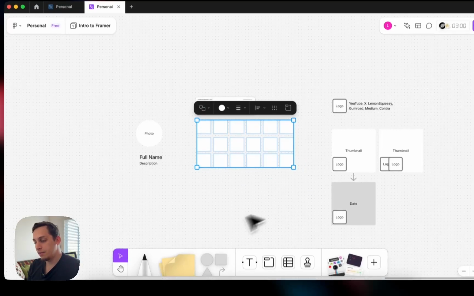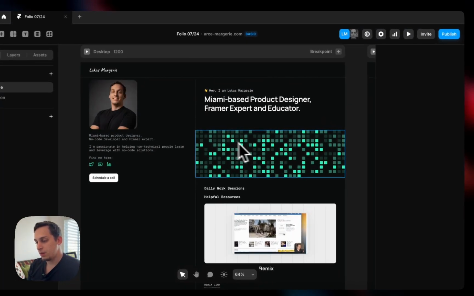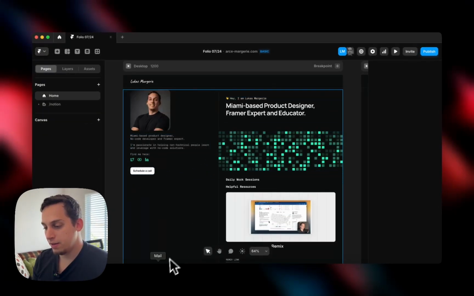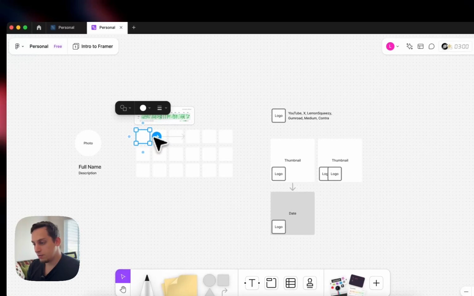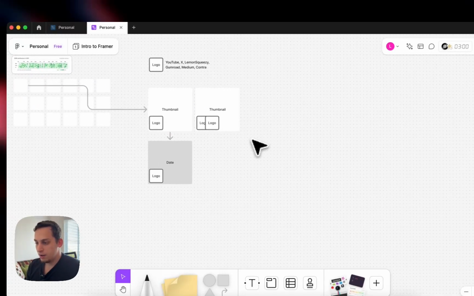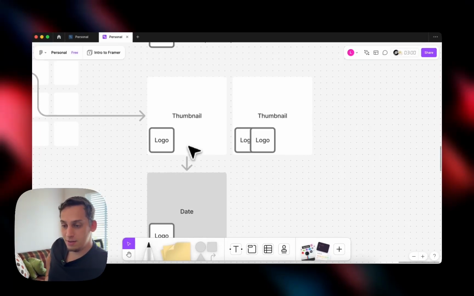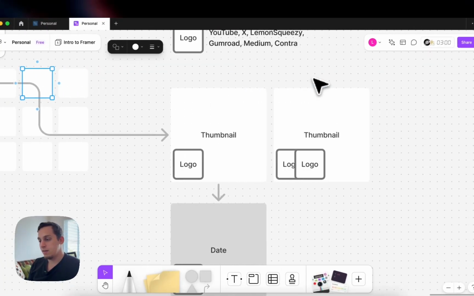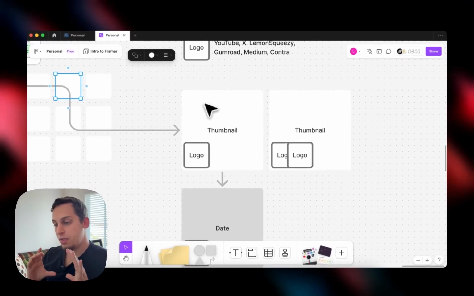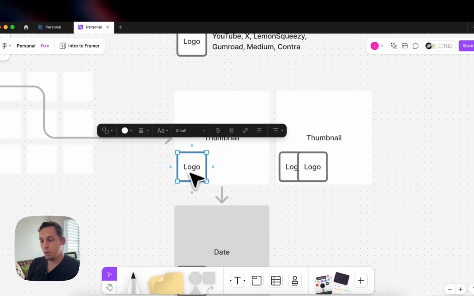And then on the right side, like we have here in Framer, our graph, right? It's going to look something like this. But if we go back to Figma, if we zoom into one of these, which is going to be here, it's going to look like this, where we have a thumbnail of that specific day, right? Every one of these is going to symbolize a specific day. And this card is going to have a thumbnail of the day and a logo of what they created.